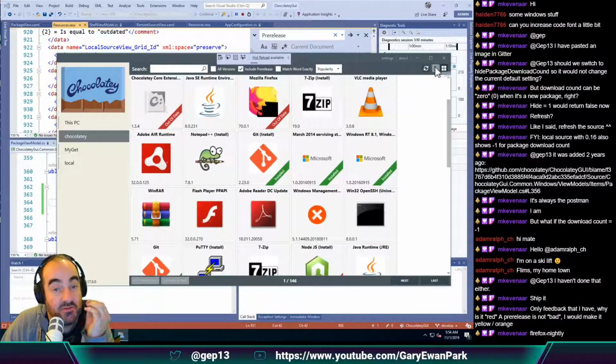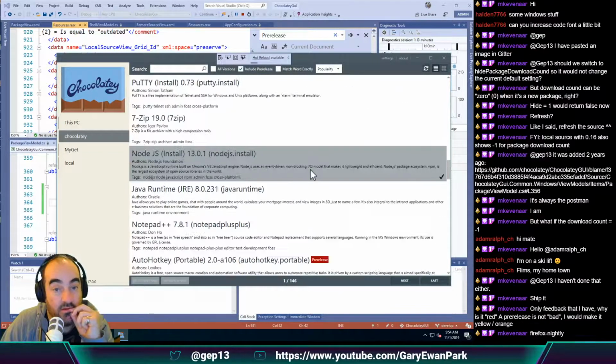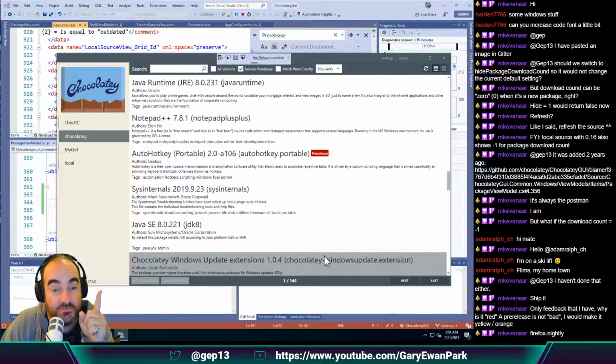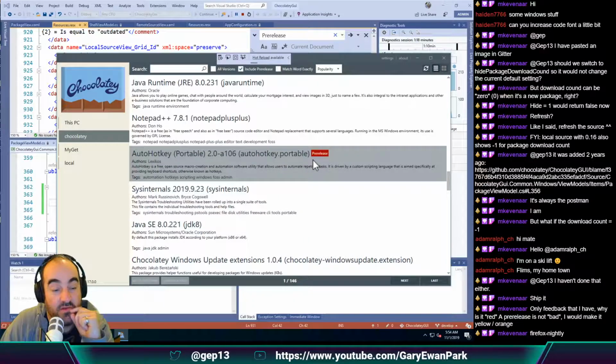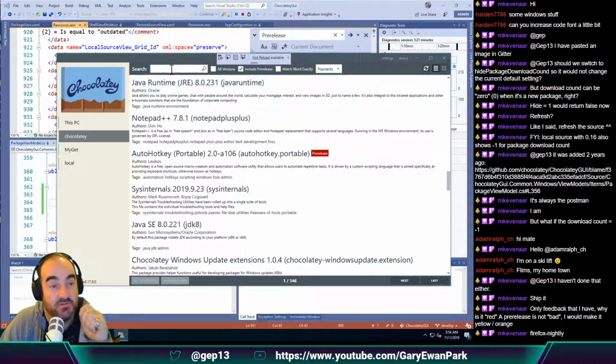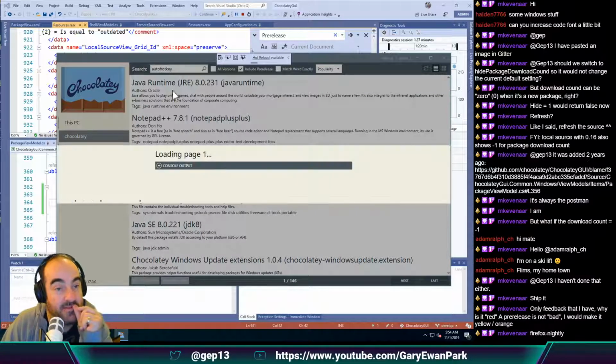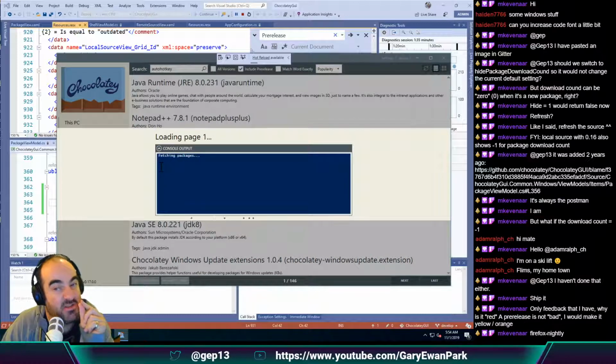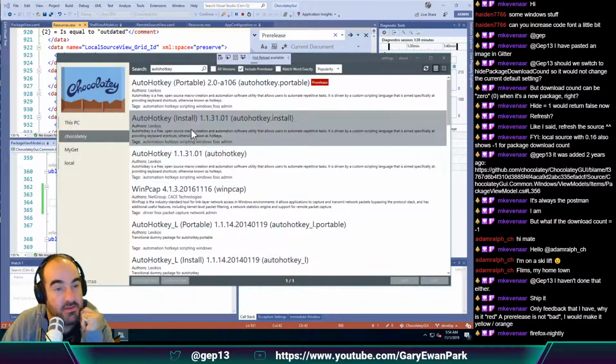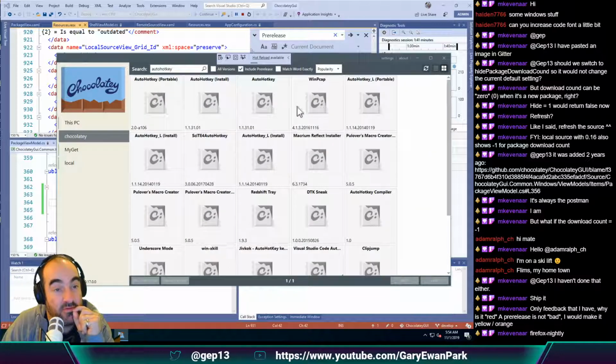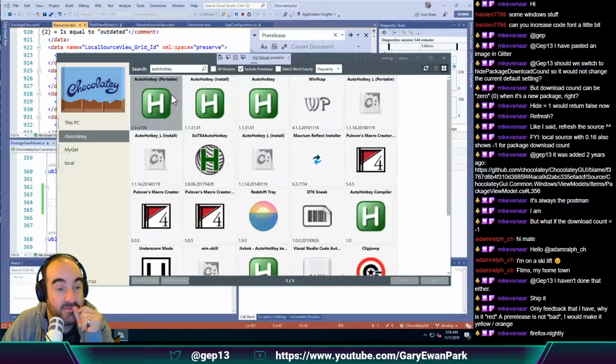Because right now, if we're in the list view, then auto hotkey marks it as a pre-release. I'm wondering whether that information, so let's do a wee auto hotkey search for that. Right, and then if we go into tile view, then it's not showing there. So I think it should.